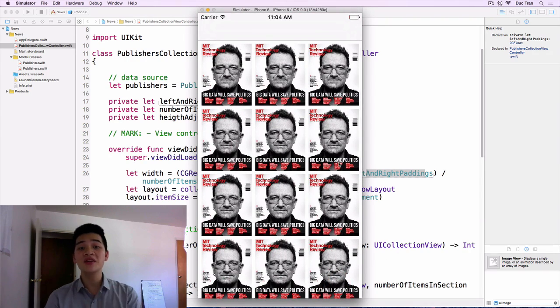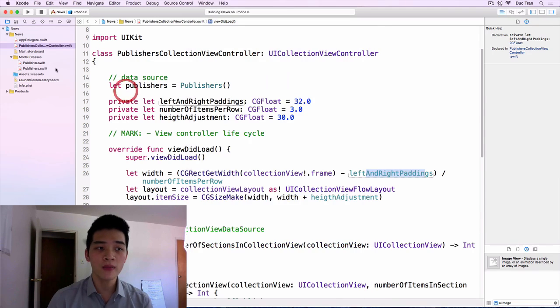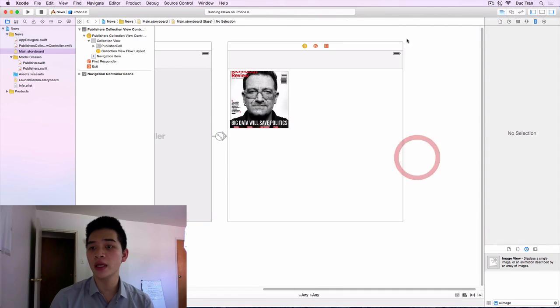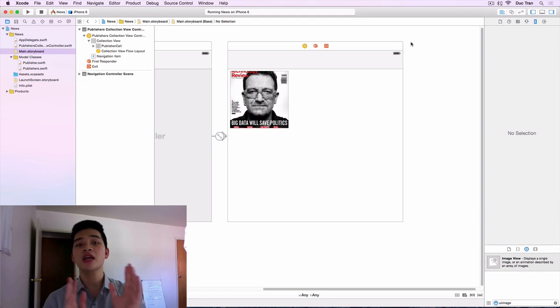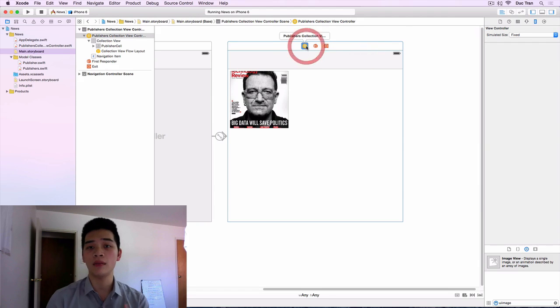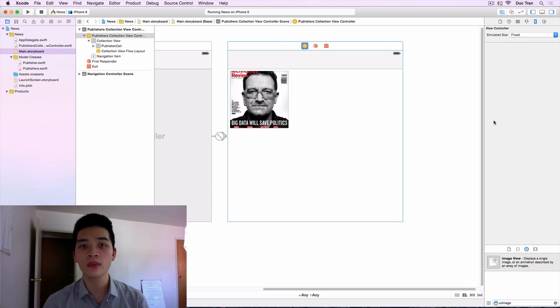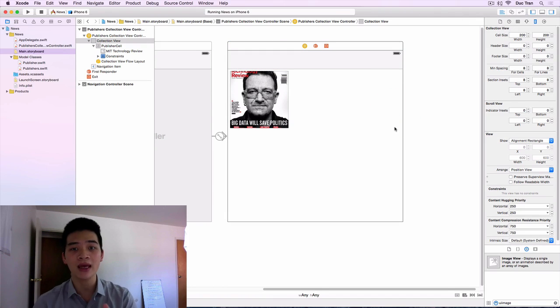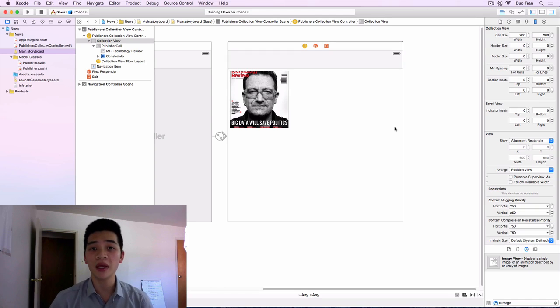So next, what I want to challenge you to do in this video is to create a detail view for this collection view. Okay, so go to the main.storyboard and just create a detail view controller that just has one single UIImageView. And I want you to somehow transition from this collection view, this master view, to the detail view. And then all you need to do is just do that, and then maybe show an image or so. Okay, and I'll see you in the next video, in which we will learn how to create a custom collection view cell, and work on the challenge.